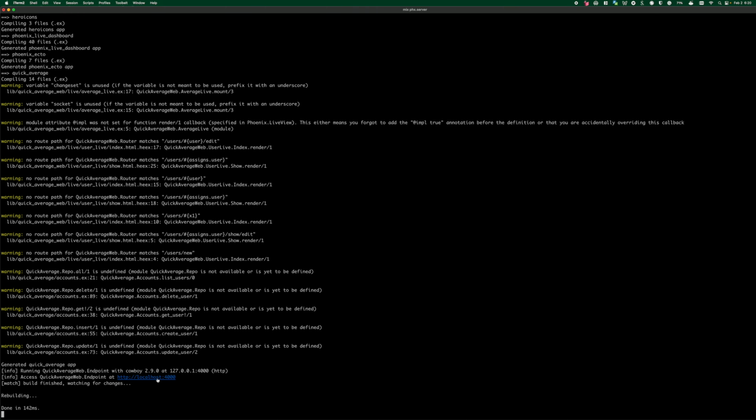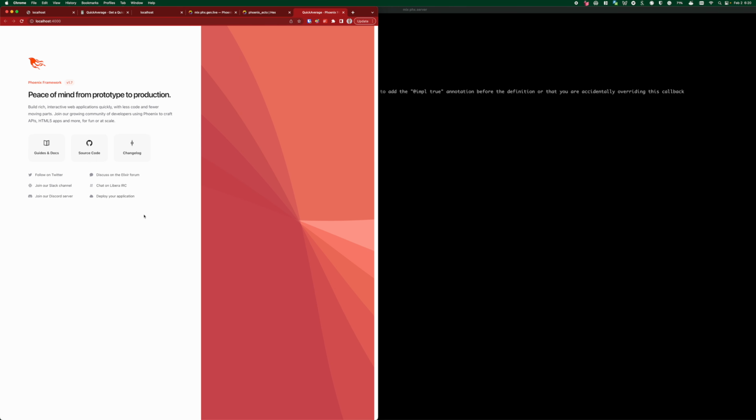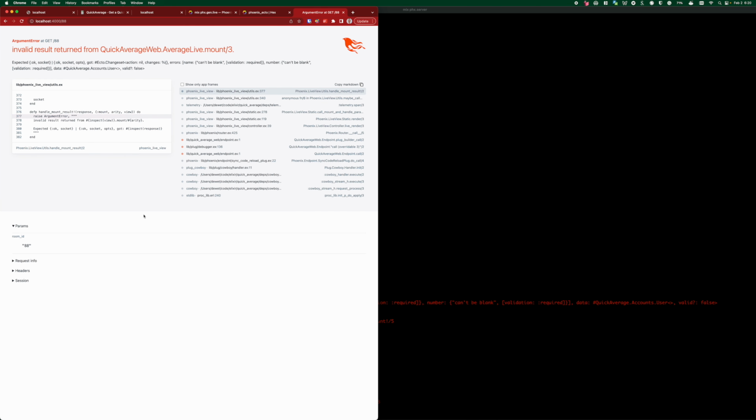Okay, nice and quick. Okay. Invalid result returned from QuickAverageWeb.Live mount/3. Raised an argument error, invalid result returned, expected ok. Oh, the mount function is returning invalid results.